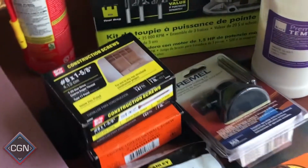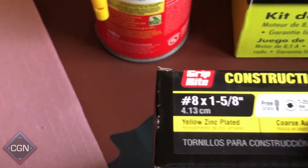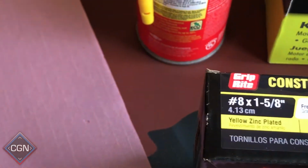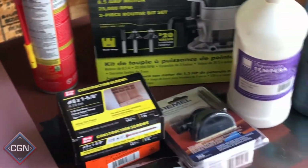We also got 2 sets of screws. We got number 8s by 1 inch and 5/8, and these, as you'll notice, do not have threads here, and we're just going to use these to anchor this down into the board. I also got 2 inch, fully threaded. Probably don't need those, but just thought I'd pick them up.